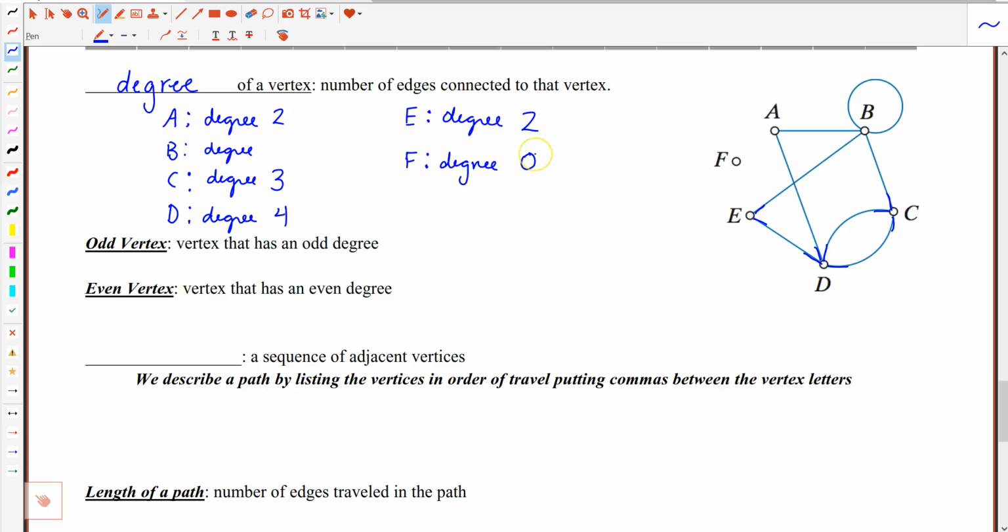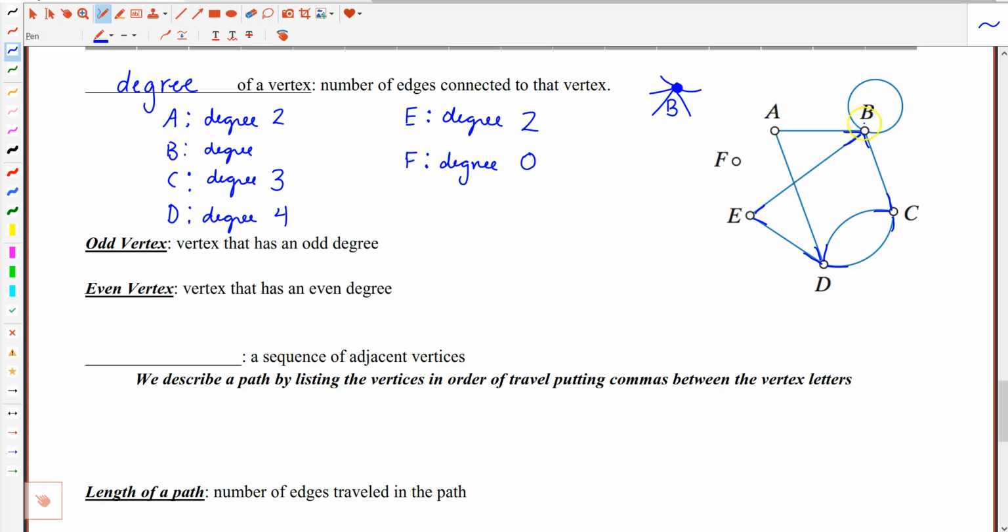So now let's come back to B. Now these ones contribute 3 edges connected to that vertex, but what about the loop? Well, if you can super zoom in on B, forget where the edge is going to, but if you could super zoom in on this vertex right here, you would see these 3 edges coming off this way, and they go somewhere, and then you would see an edge coming off this way, and you would see an edge coming off that way. And that's all you would see at that vertex.